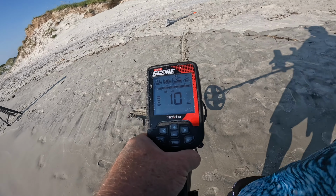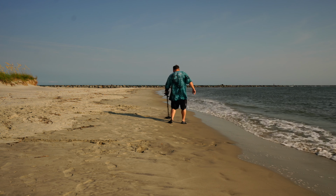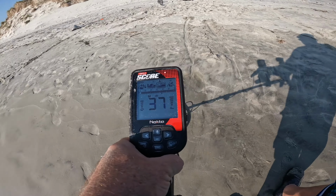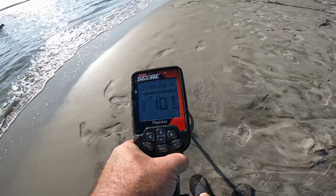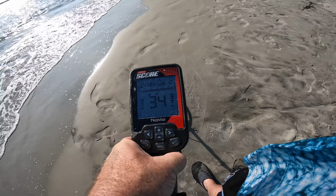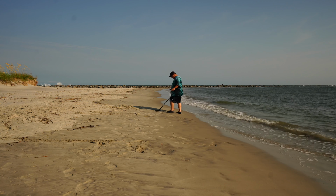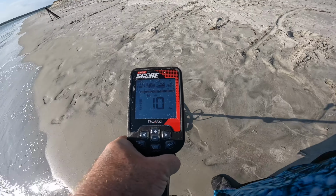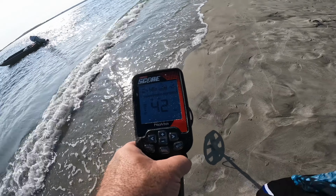It sees the nickel, but you clearly see that it's calling the nickel iron. Let's go over here to the penny. Wanting to call the penny iron. Cleaning up right there a little bit. All right, let's go over here to the quarter. Clearly calling the quarter iron. All right, so that's that.